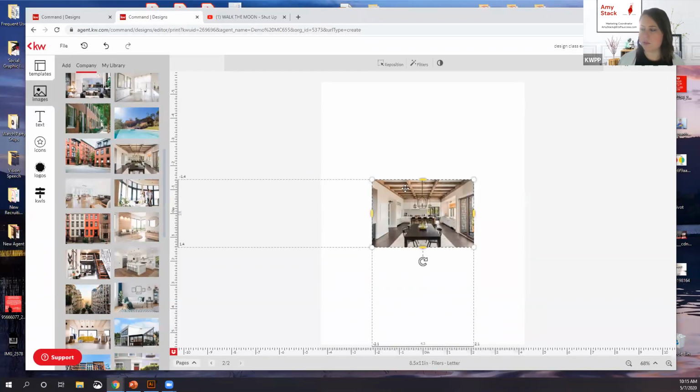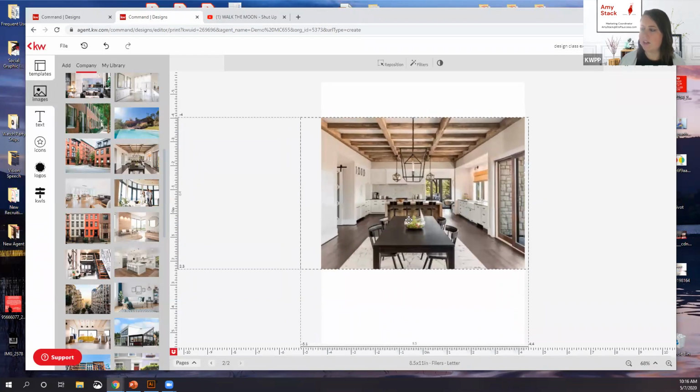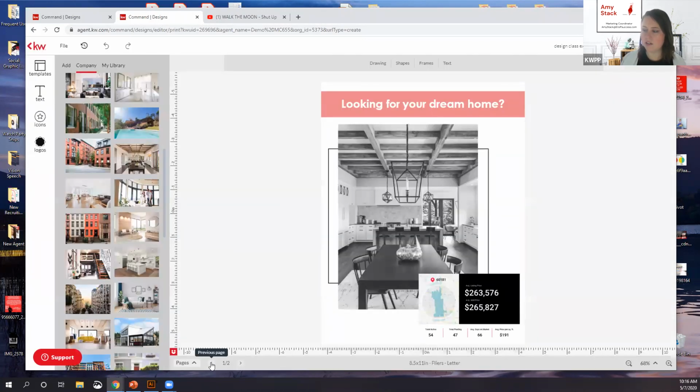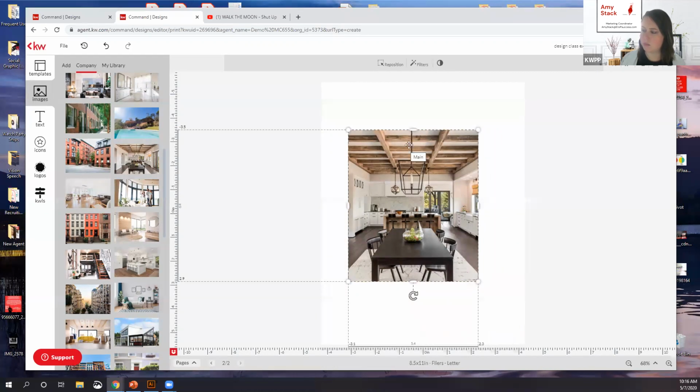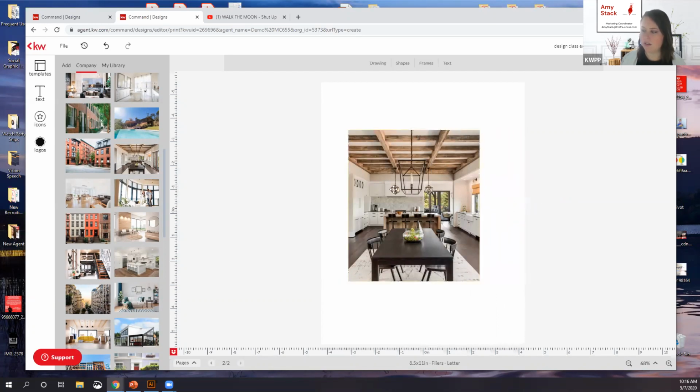So I just click my dining room shot and I'm gonna resize it. Doesn't want me to resize it, here we go. And you'll notice that this is really wide now, whereas my image in the original one I showed you is tall and skinny. It's a narrow shot. So all you have to do is click on your image and you'll get the dots in the corners and some bars on the sides. And you can just click and drag and it will resize that image for you. So I went from a widescreen or wide lens shot to a long, narrow one.